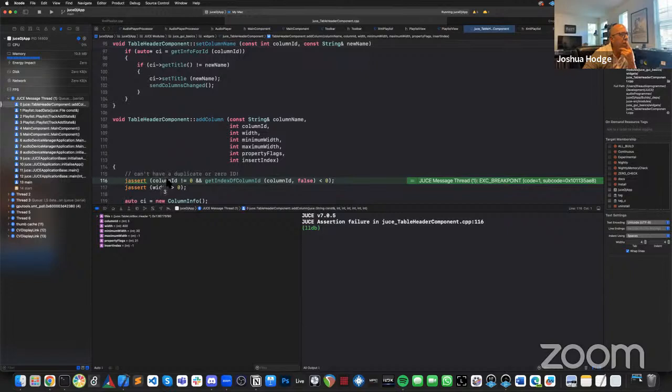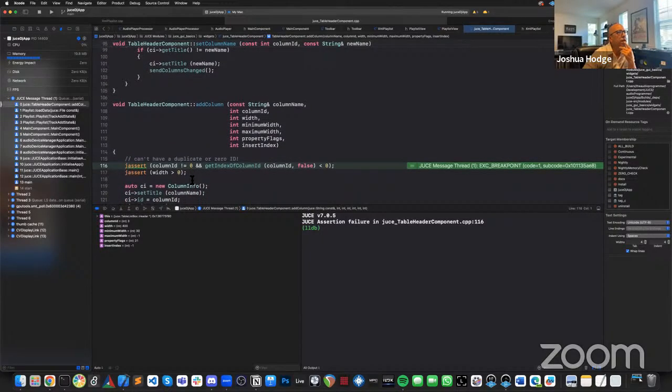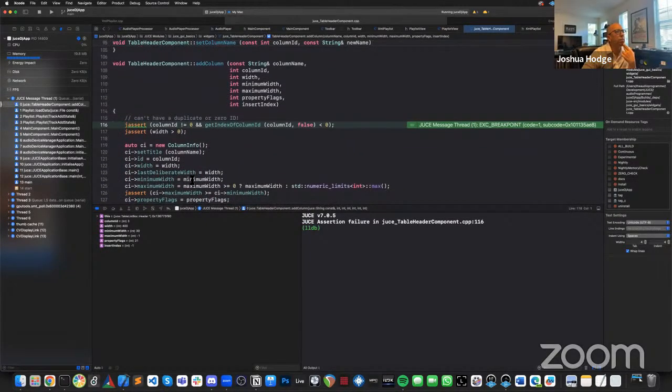Column ID can't have a duplicate. So the problem is that the column ID is 3. But there's already a 3, I think. That's the problem.